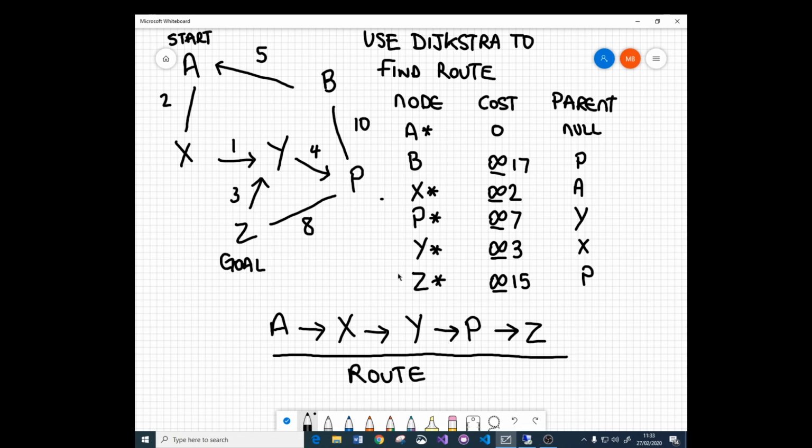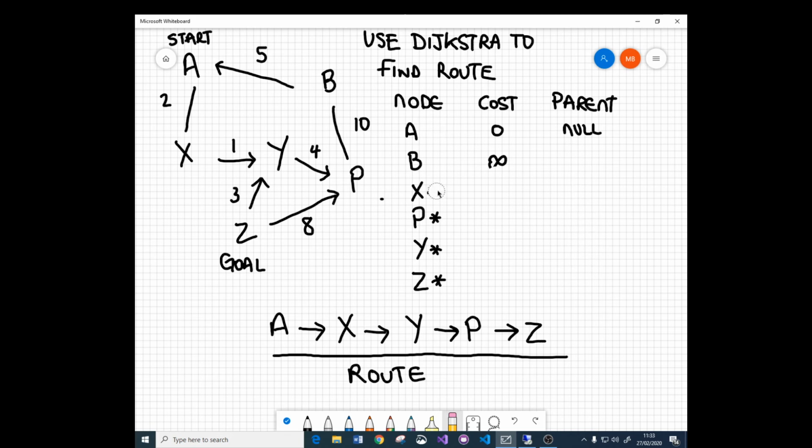Right, let's do it so that the Z is one way. So we can go Z to P. So let's just update the graph. I'm going to go through the same process. I'll do it a little bit quicker. Let's see if I can. Oh, it'd be quicker to just rub that all out. So if I just get rid of those and put them all back in the open set.